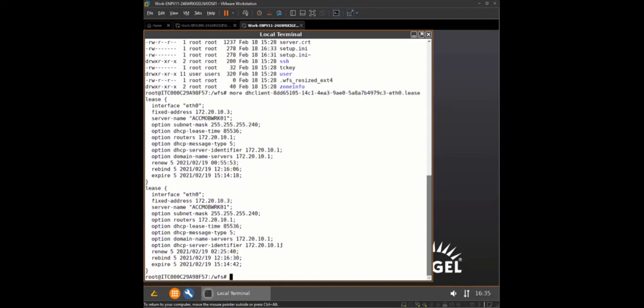And with more, I'm looking at the content of the file. In that case, it just gives me a first overview about the IP address, also about the server name of the DHCP server. But it would also give me a first insight if I'm using a DHCP option 224 for the auto registration or 226 for the structure tag. So in case of debugging, that could be a good idea to have a look into that one, because it would give you a first insight about your DHCP option and if you configured it properly.